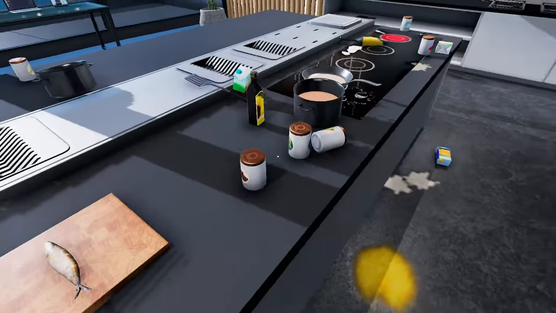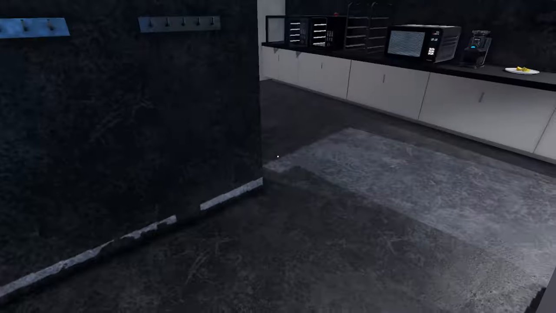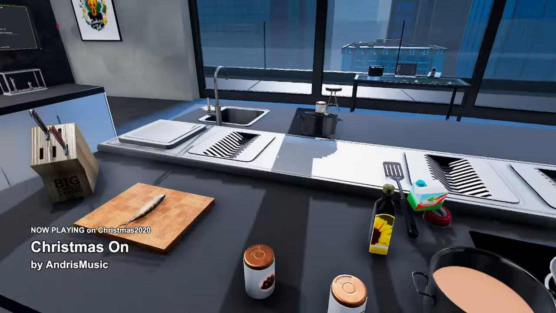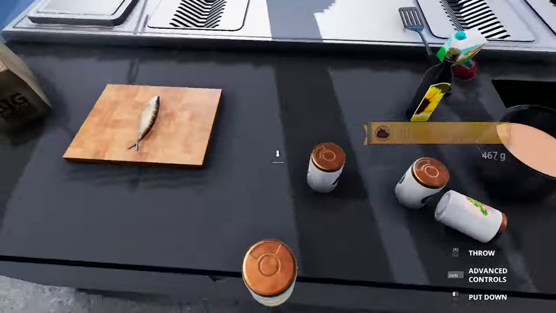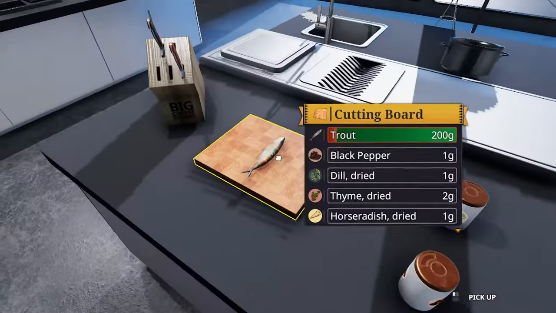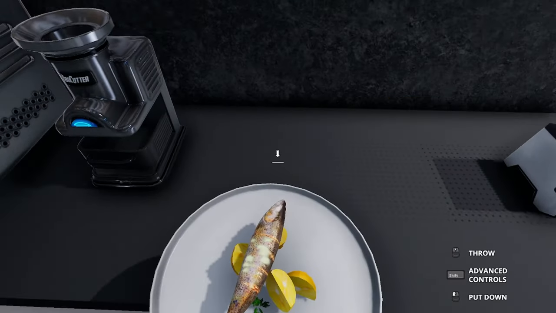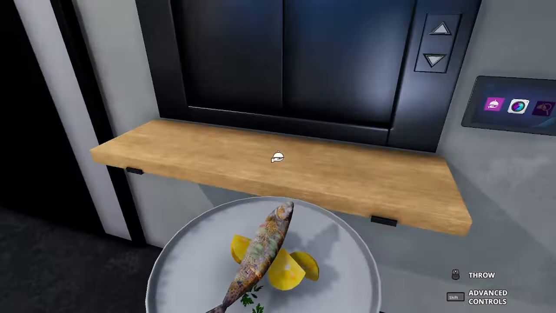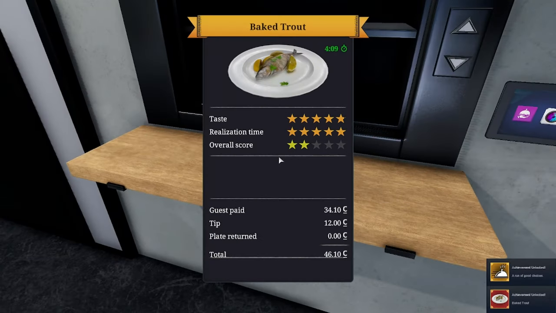Put the trout here. Where's the horseradish? We need a horseradish. Where is the horseradish? Right here? Oh, there it is. See, there we go. Now we're done, right? Horseradish, 5 grams. Boom. Put it in this plate. This plate breaks. Thing I serve. Like scumbags. Boom. 2 minutes left to spare.